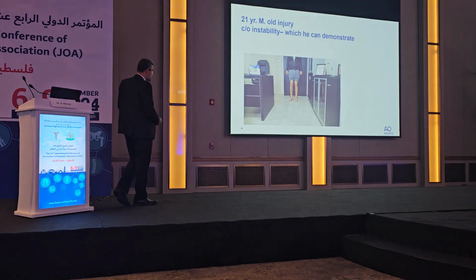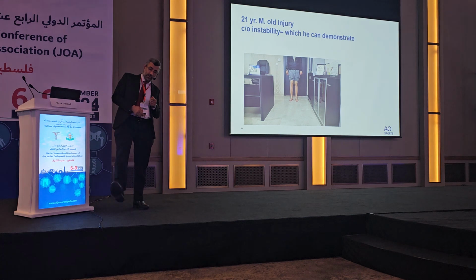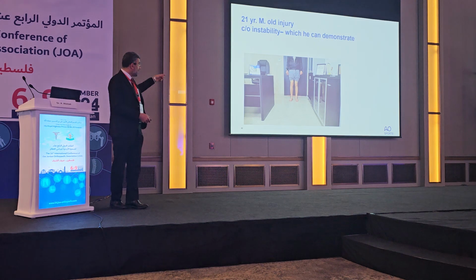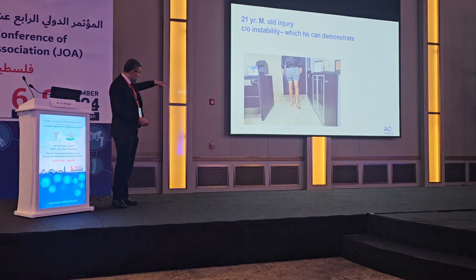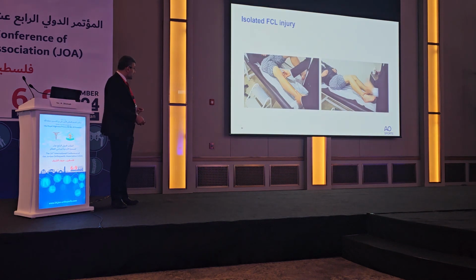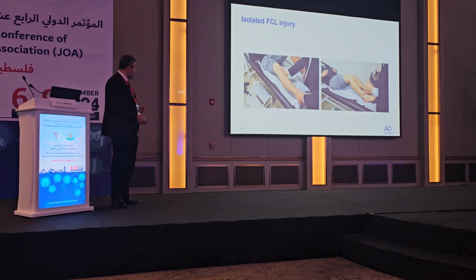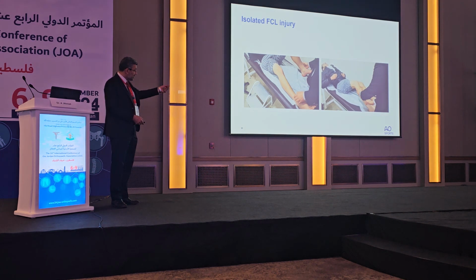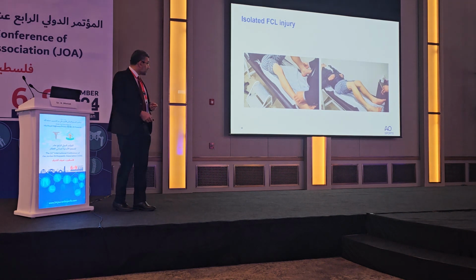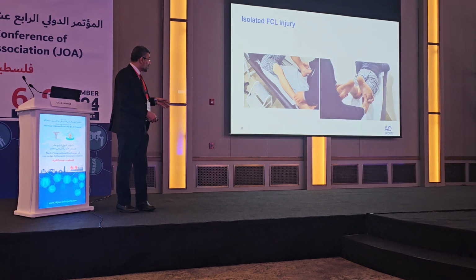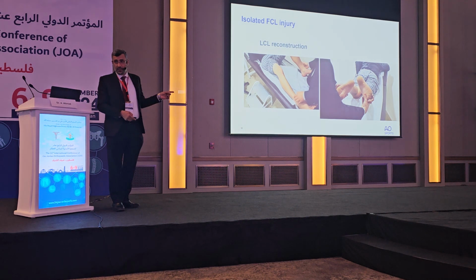Now, let's take this case. A football player had a direct impact to the medial aspect of the knee, maybe 1 or 2 years before, and he presented to me complaining of instability. And look, he can demonstrate the instability. You see? On examination, he has instability, but not bad. We have here the supine Dial test. Look, maybe grade 2, and here on the Dial test maybe 5 to 10 degrees difference. So what to do is reconstruction.